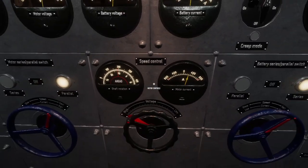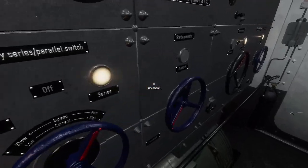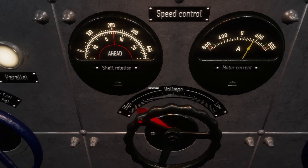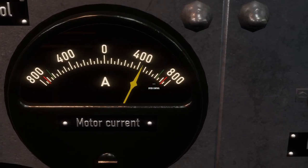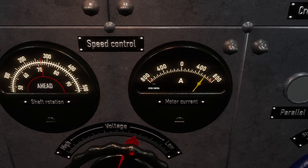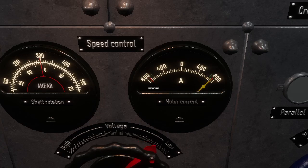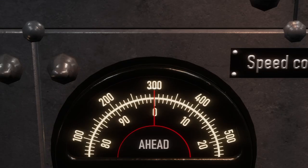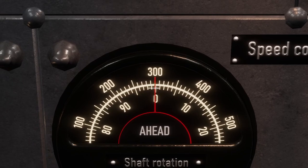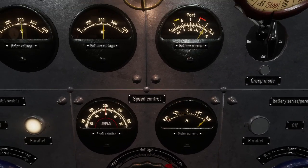You'll notice it still works even if you're going straight from slow to fast. What you want to keep an eye on mainly is this motor current — if that yellow hand reaches the red mark, that's when you're in the danger zone for shutting off. We're creeping a bit slower now that we're reaching maximum. Now we're at 300 RPM, which is the maximum full speed setting. You can technically go to 304 or 305, but you're playing with fire there and don't really get any returns, so there's no reason to.